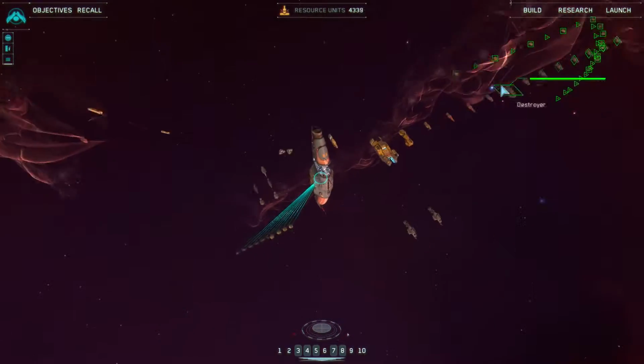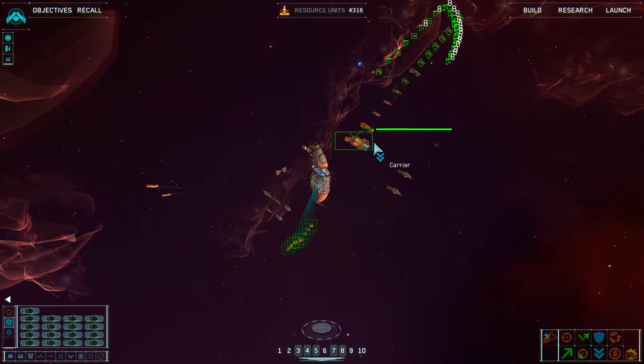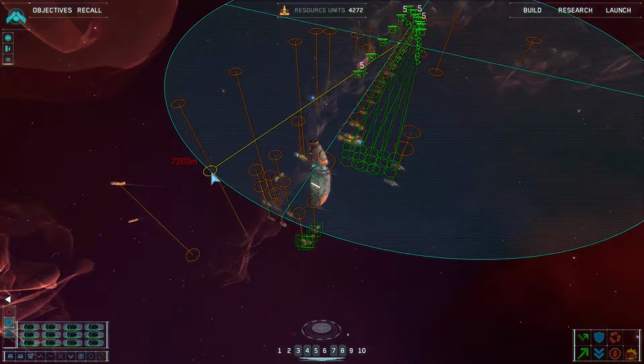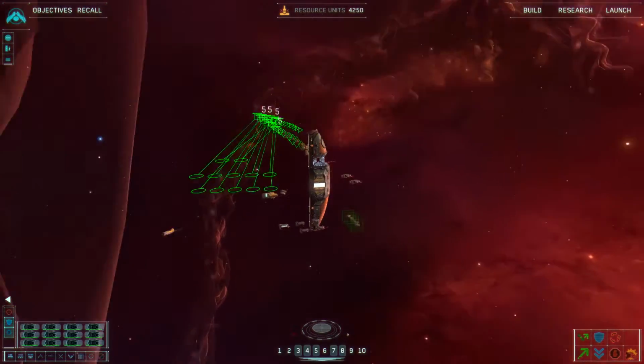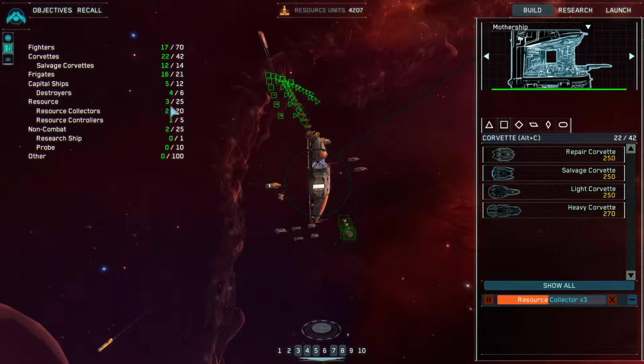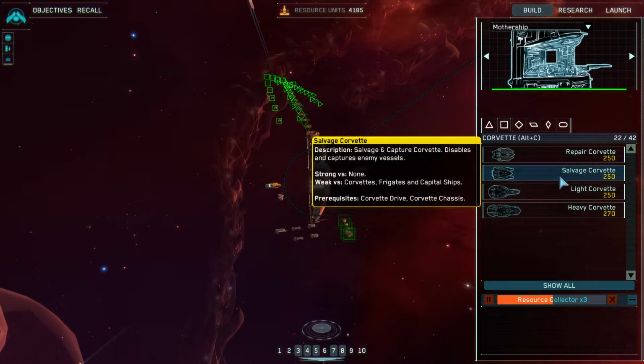Just latch on to the mama ship, please. Repairs initiated. Salvage frigates or corvettes. And we should build them up as well, to the limit, which is I think 15, 14. So we need two more.